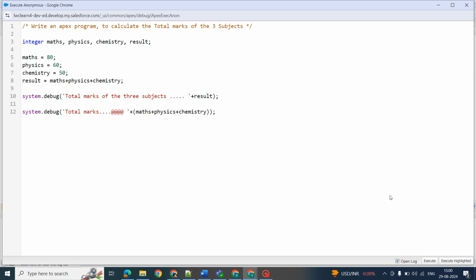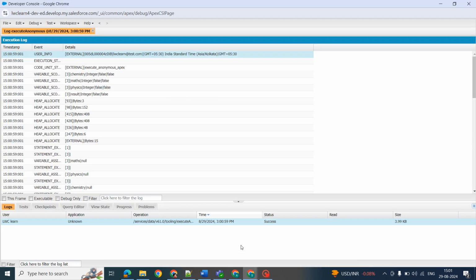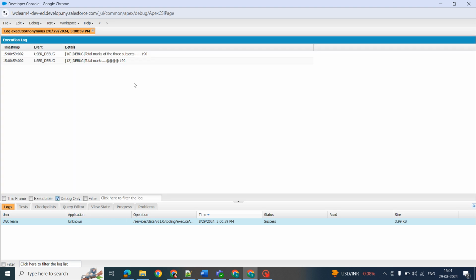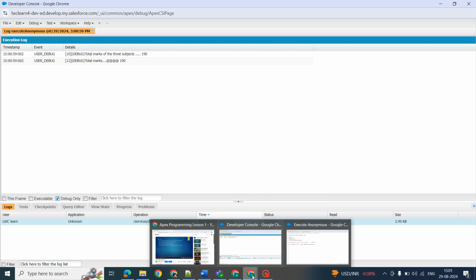I'll just execute the entire program. Executing this, and open log. We have already enabled that open log. And if you could see, there is a log open, and just do the debug only. And we can find out the debug which we have done here.